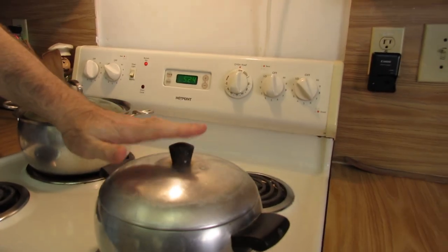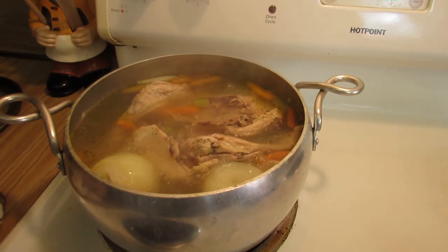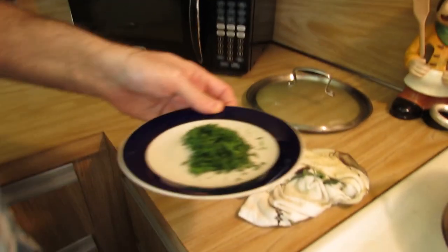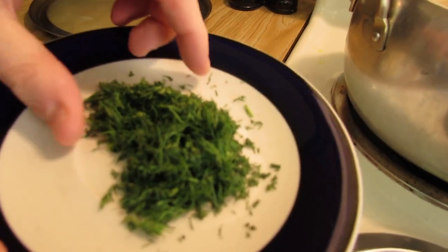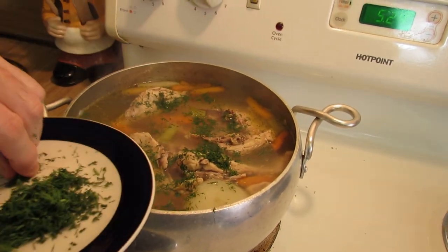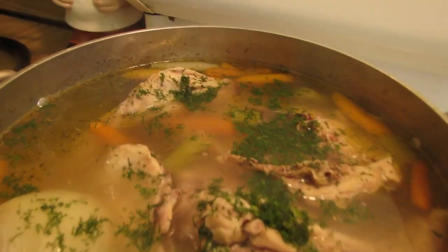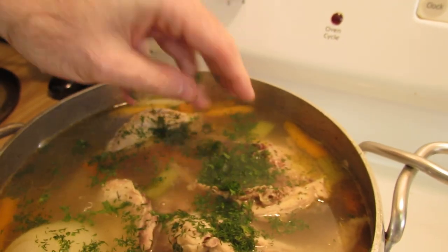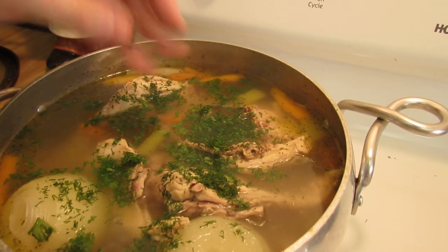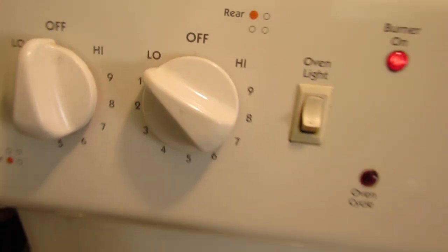I covered the pot, and they're going to cook now on medium heat for about 30 minutes. So just leave that alone. In the meantime, our chicken soup is done. I lowered the oven to low, and everything is done. So I'm going to season it up a little bit more, and again, these seasonings are optional. I used to not like dill, but for some reason I started putting a little dill into the soup, and it actually tastes really good. So I'm going to sprinkle some dill in there. You don't have to go crazy with dill, but it gives it a little more pop. And then I'm going to put in a little bit of parsley, a little greenery, again all optional. I'm just going to cover it, put it on low, and it's all done, just waiting for the matzo balls.